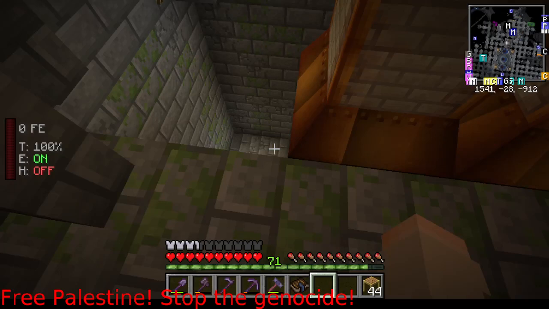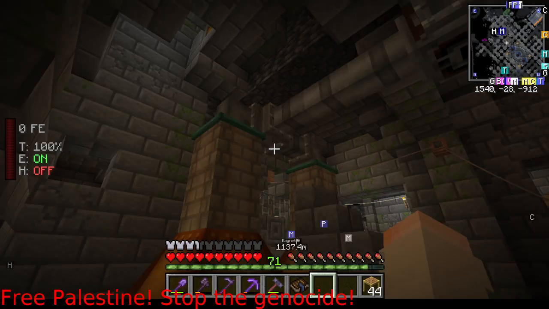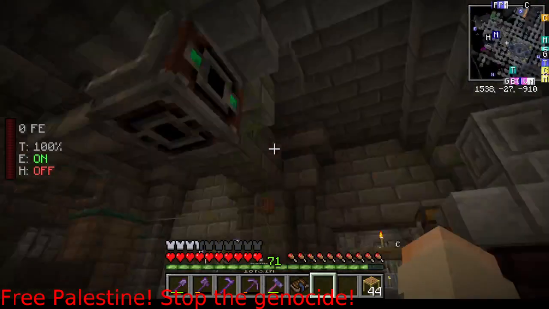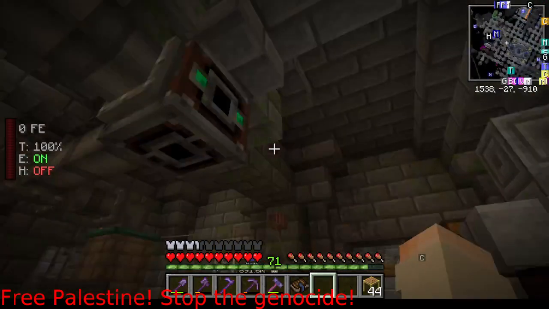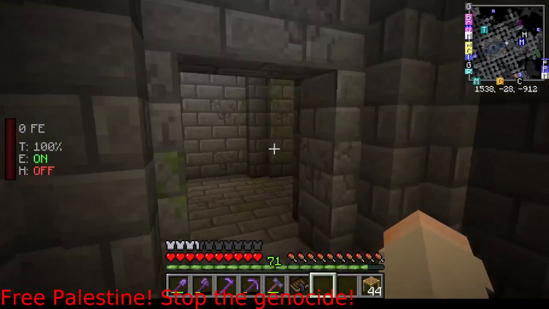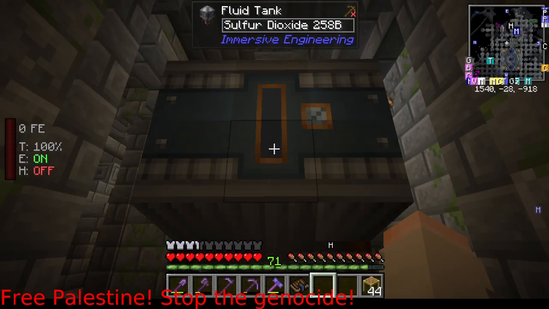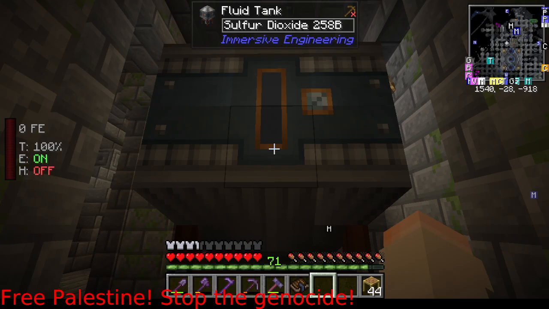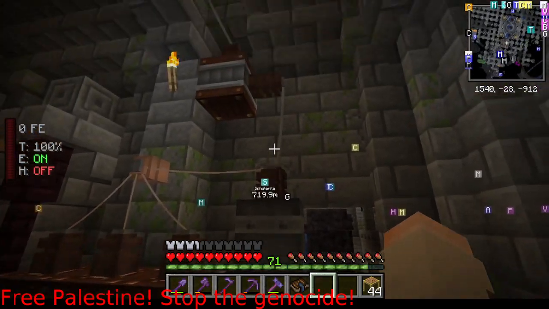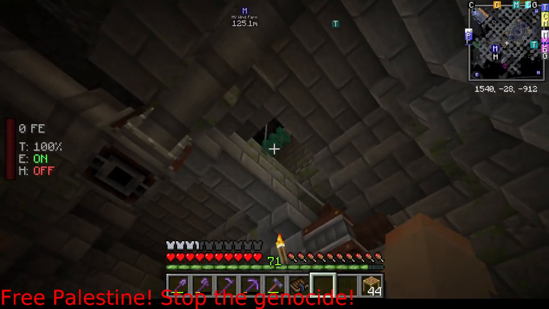The pipes there capture the effluent coming out of the stacks and send it to a fluid router. I've only got one exit from the fluid router right now because so far everything has made sulfur dioxide. I got to do something with the sulfur dioxide. It's going to get turned into some sort of acid, I have a feeling, sulfuric or something. We'll see what happens.